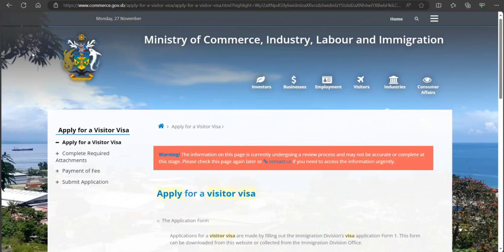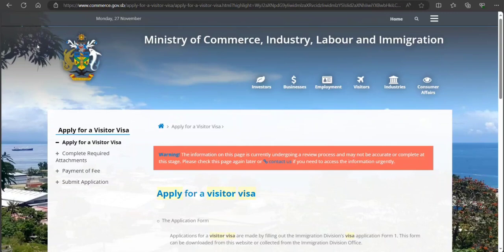Guys, when it comes to applying for a tourist visa to any country, or any kind of visa, first you need to check whether you really need a visa. Because based on your nationality, duration, and purpose, or some other visas that you are holding, you may or may not need a visa. And once you determine that, always check it with the official entities, embassies, and missions that cover your region.